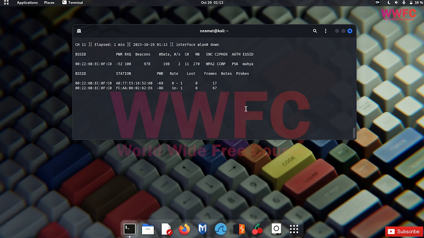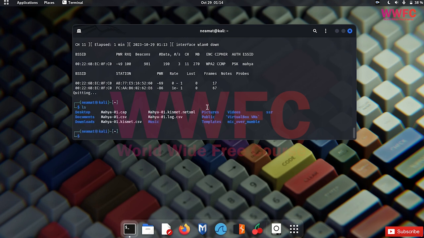So I'm going to use Control C here. Now if I use ls, in here you see we have 5 new files, 1, 2, 3, 4, 5, by the name of Mahia-01.